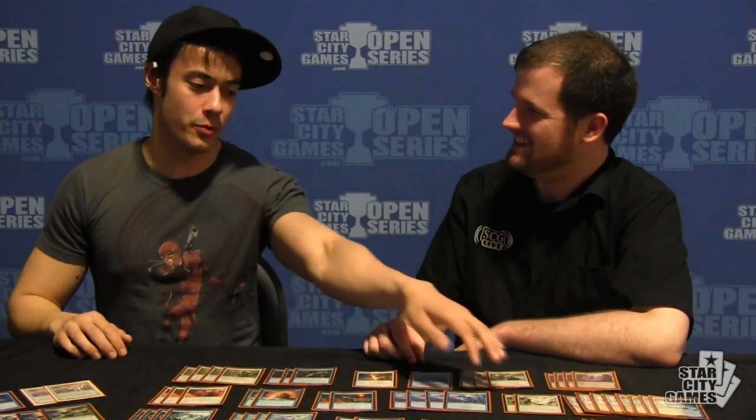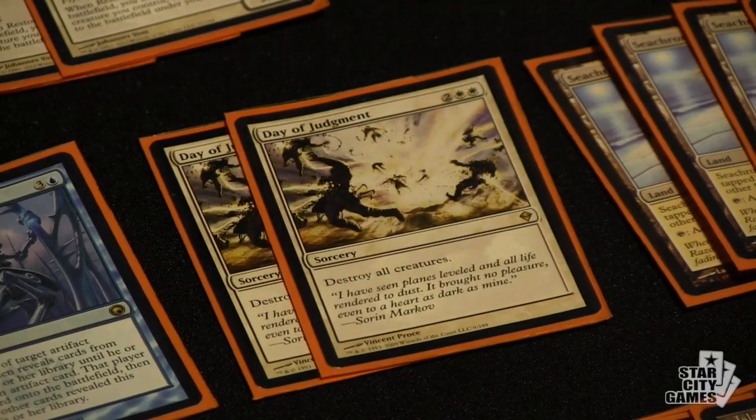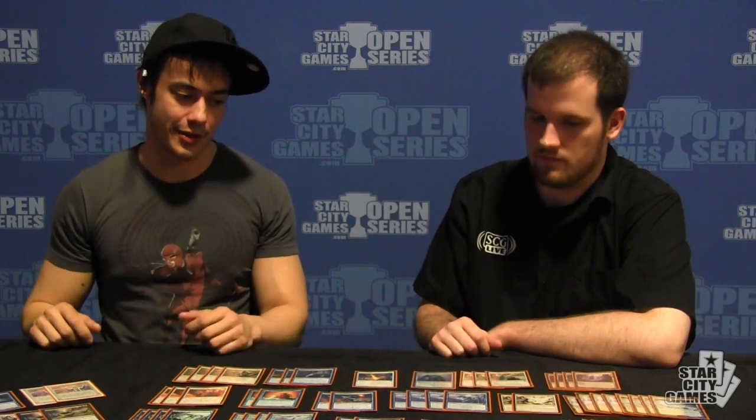Yeah. And I definitely went with the 2 Day of Judgments in the main, because with Blightsteel out, it's not affecting him, obviously. Sure. And then pod decks will like to flood the board. If they don't try Zealous Conscripts, they'll try to flood the board, and Day of Judgment will take care of that nice and easy. You know what I mean?